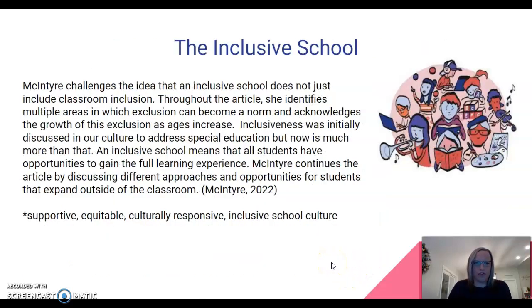The inclusive school article discussed just kind of challenging some different predispositions that we might have about what inclusion is and what that means. And I really appreciated this article because it kind of validated a lot of thoughts that I've had about diversity and inclusion not just being an academic realm, but the way in which we offer opportunities to all students. I see socioeconomic status being a huge barrier for inclusion, and many of those opportunities for students as a whole learner outside of the classroom. And I appreciated acknowledging those things and maybe providing other opportunities in which we could address these.